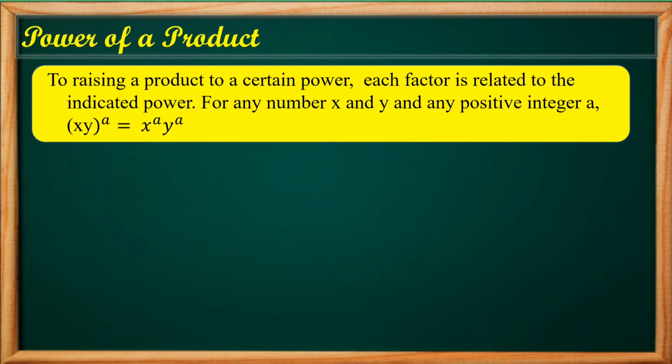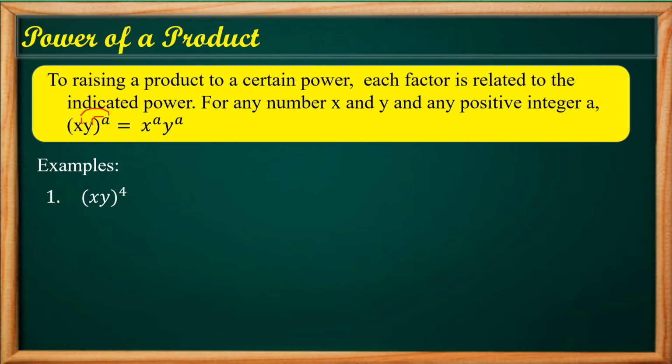Try to observe that each literal coefficient here has an exponent of 1. It's like the earlier law, which means 1 times a, then 1 times a. Let's take them one by one: multiply that one, then multiply the others. That is the third law of exponent, the power of a product.